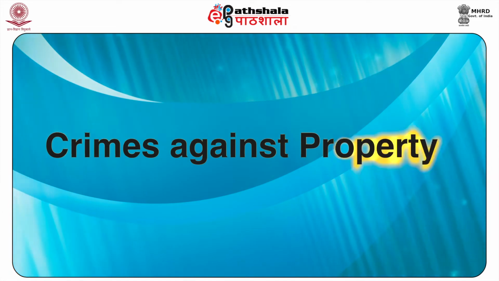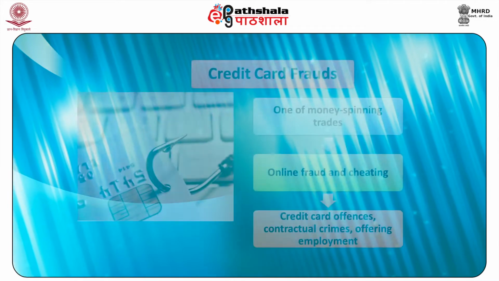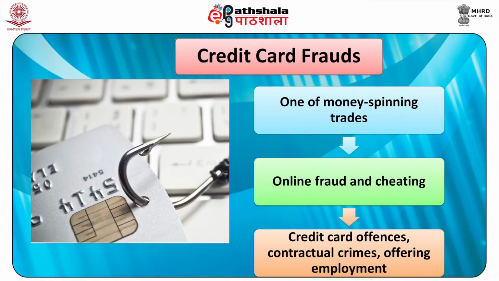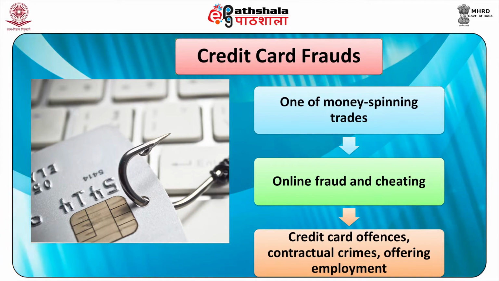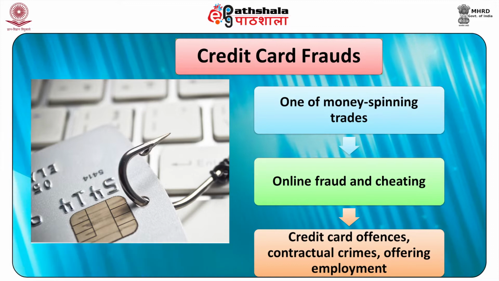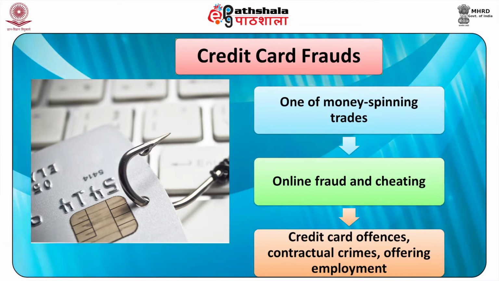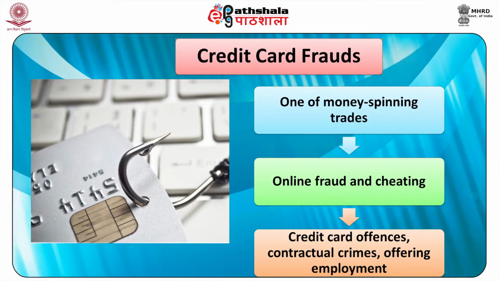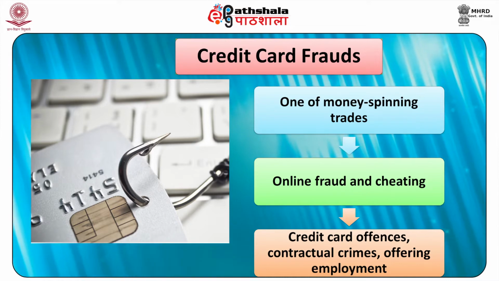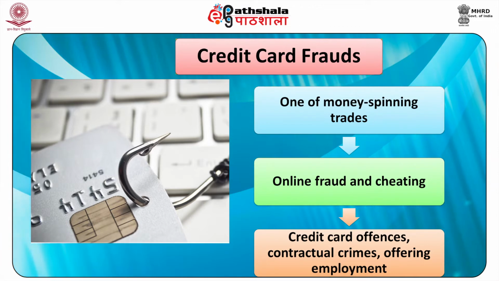Crime against property. Credit card frauds, online fraud, and cheating are the most money-spinning trades that are rising nowadays in cyberspace. They may have diverse forms. Some of the cases of online fraud and cheating that have been uncovered are those relating to credit card offenses, contractual crimes, offering employment, etc.